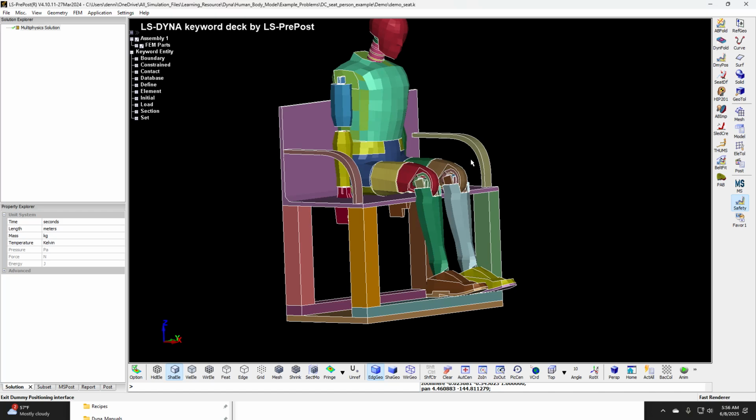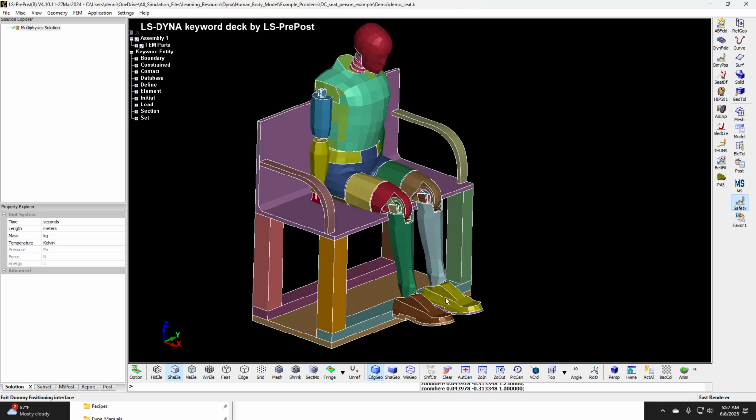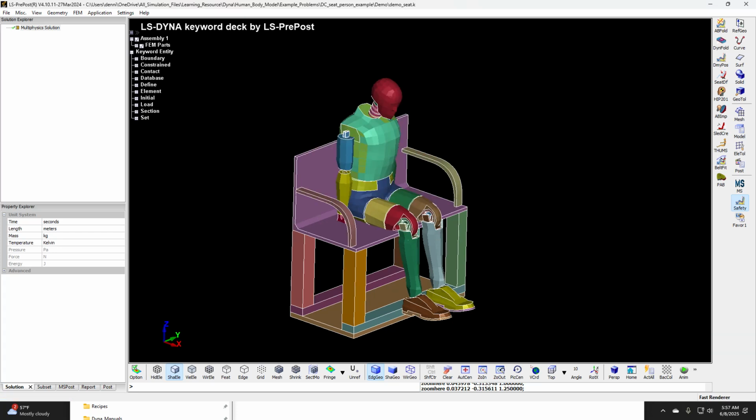Now, if you follow me around, you will probably find a couple of errors that I haven't specifically talked about, such as damping, such as how to do the contact properly. There's a specific contact setting you have to use to get the contact to properly glue to the chair, or you run into some problems. But I'm not going to talk about that because that's a little bit beside the point. That's just basic LS-DYNA stuff, right?